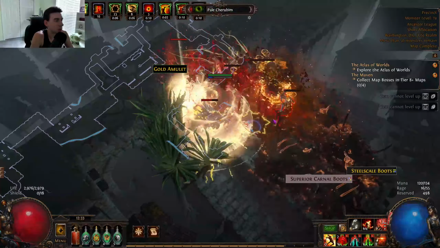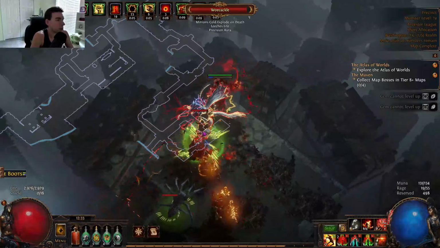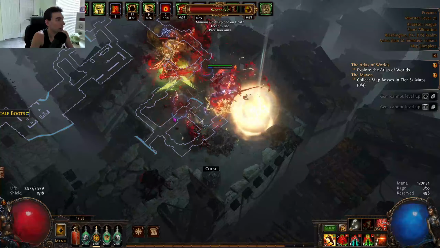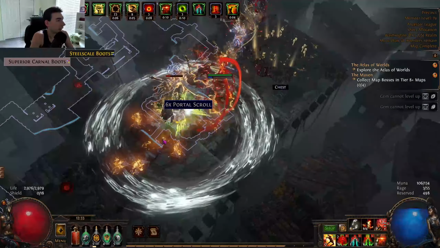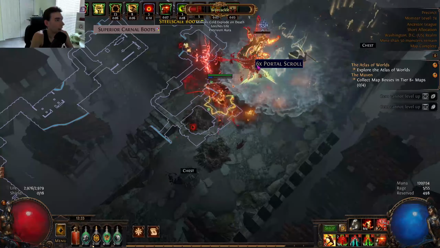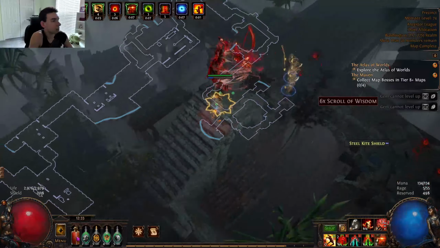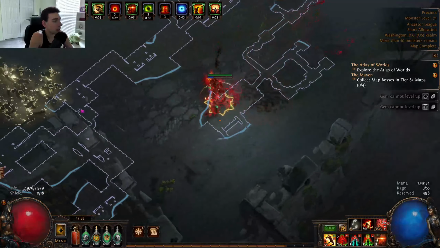Switch to axes, everybody. It's the way to go. I'm sorry for baiting people in. I told you I didn't know what I was doing. With swords, I really wanted to make swords work. They did not work, unfortunately. But I'm having an absolute blast here with axes now. If you're hardcore, maybe try out maces for stun duration and everything. But if you're softcore, you just go axes for the damage.